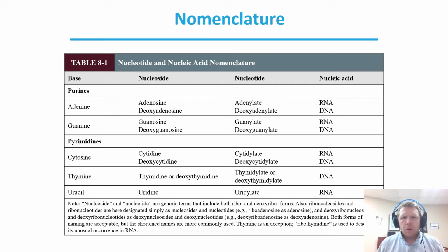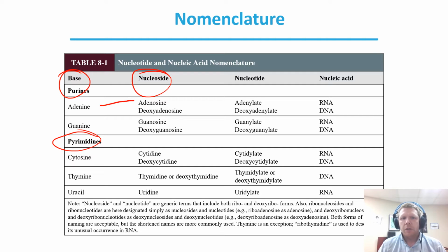All right, so when we look at nucleotides, one of the more important things about them is the nomenclature. So we have nucleic acids and we have nucleotides. Our foundation is a base. That base is going to be either a purine or a pyrimidine. Now, when that base is combined with a sugar, you make a nucleoside. Nucleosides have unique names based on the base that is present.